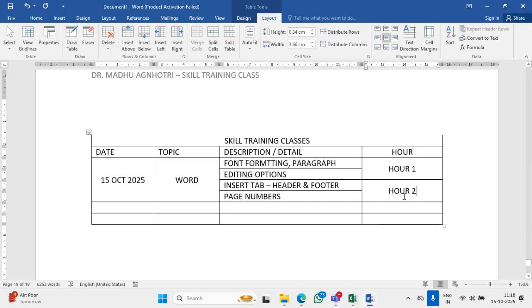Now here in hour 2, I again want a small division. I want to write topic, and in another small section, I want to write question and answer. So I can choose split cells again, right? Or there is one more option. You can use draw table. And then see, a pen has come. Now you can do it as per your requirement. And now see, can you see this? Once your required thing is done, click on draw table again. So it is now disabled and your cursor is back.